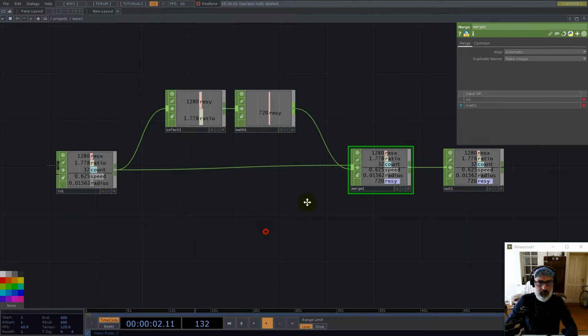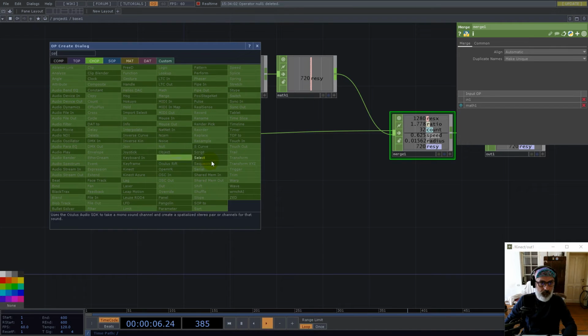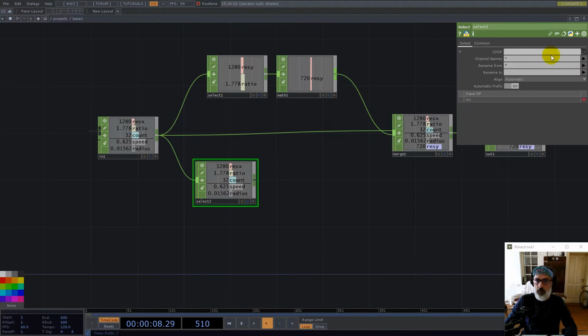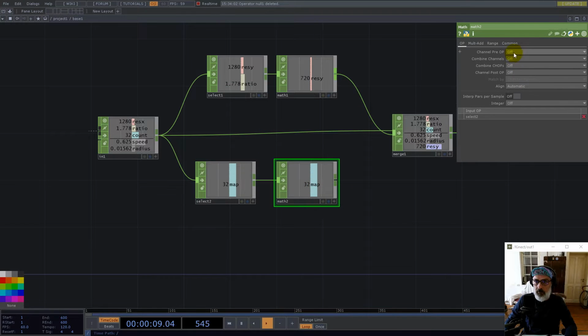Okay, like this. We also need a select for the count. Okay, we rename this into map. We use a math, and we go with the root and the ceiling.